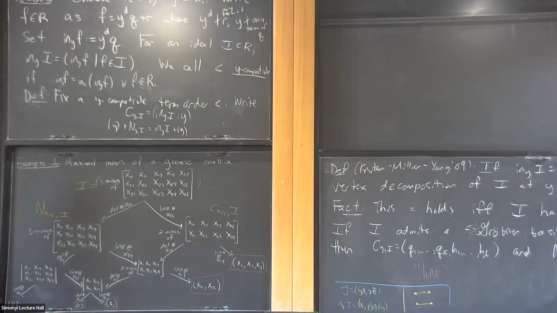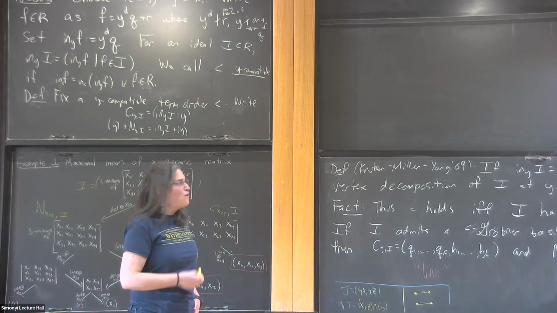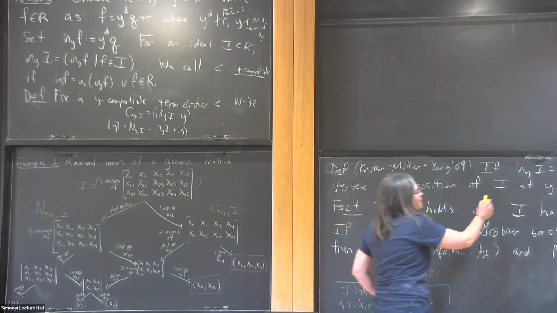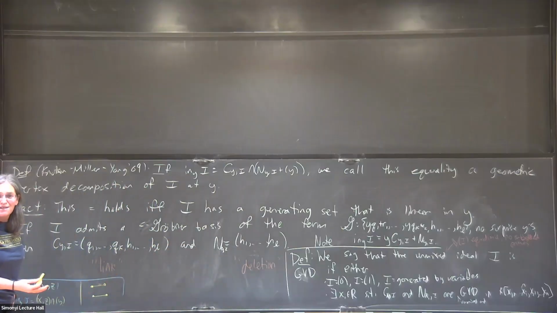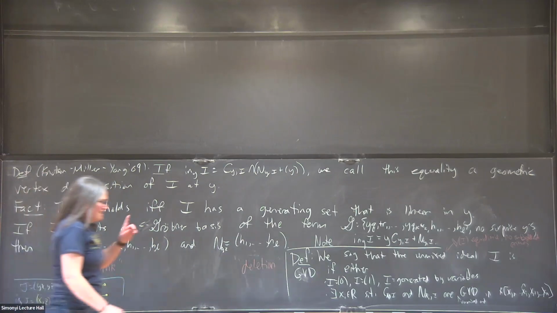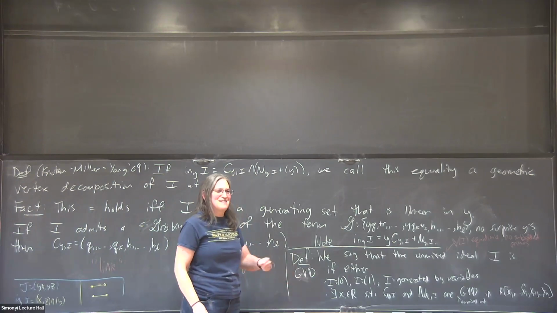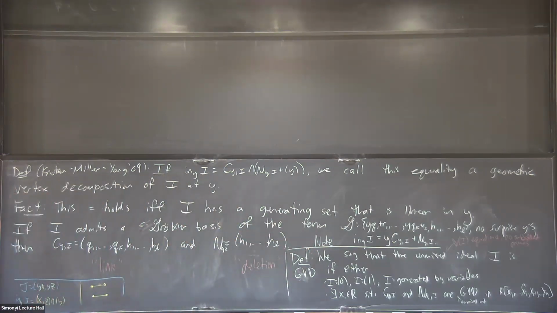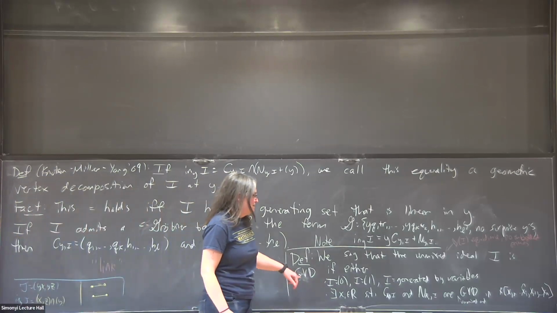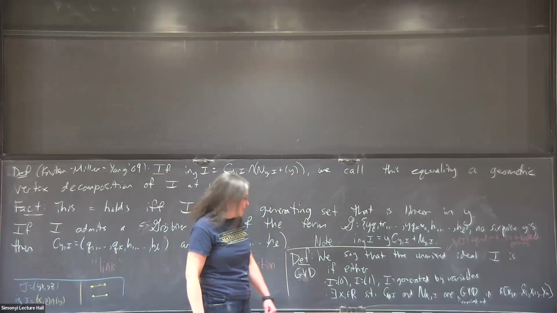Other questions? I think I'm confused about the language for going all the way down versus just going one step. So a geometric vertex decomposition is one time when this equality holds. And we say that an ideal is geometrically vertex decomposable if the whole tree is good. And this GVD in this definition, which one is it? Yes, I am using the three letters to mean both: it is a geometric vertex decomposition, and it also is geometrically vertex decomposable. And then in this definition, you are also requiring that recursively all the way down. Yes, so C and N are also geometrically vertex decomposable. Got it, thank you.